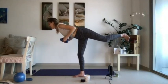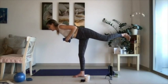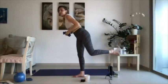Let's see if we can challenge our balance. Weights in hand. Press through the right big toe. Five deep breaths. And then come all the way up to stand.